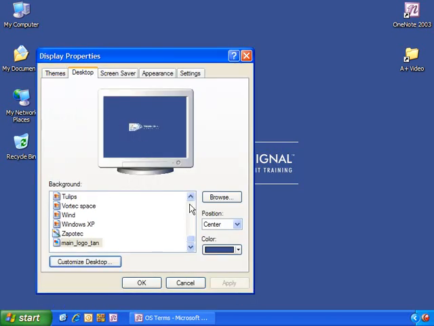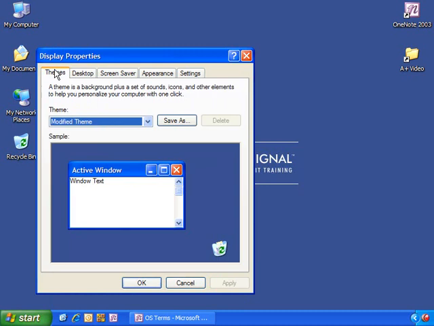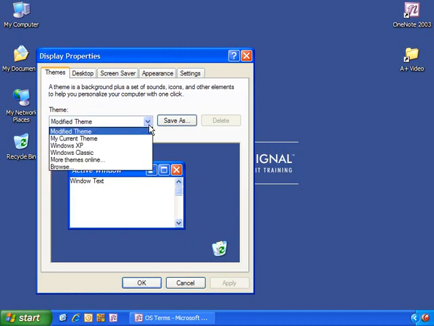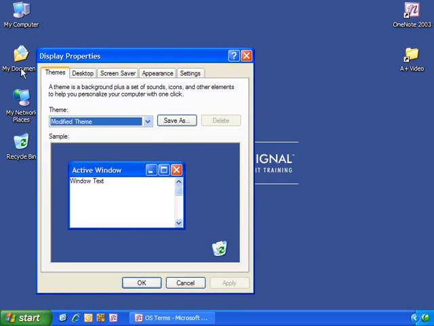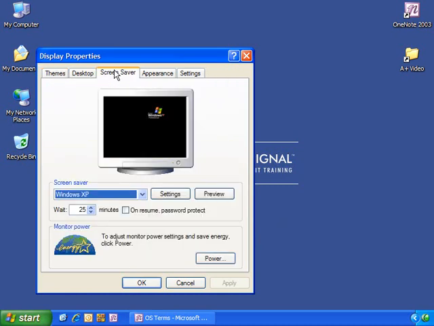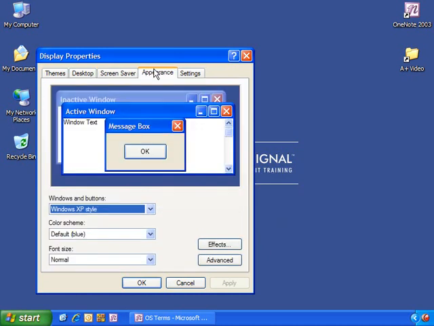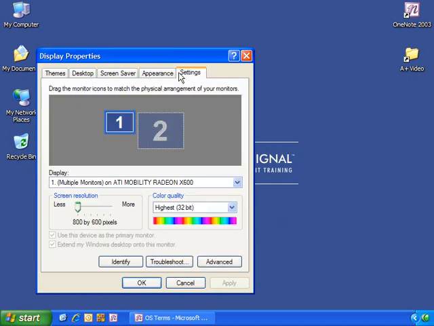And inside the display properties, you can control themes for this computer. So this is the default theme that I've just modified the background. But you can download a lot of themes online, and you can change all these icons into cartoon characters and have special sounds or things from your favorite TV show, whatever it is you want the theme for your computer to be, you can download that, or you can create your own. Here's where you control your screensaver and the appearance of the different windows, and then the resolution of your screen.